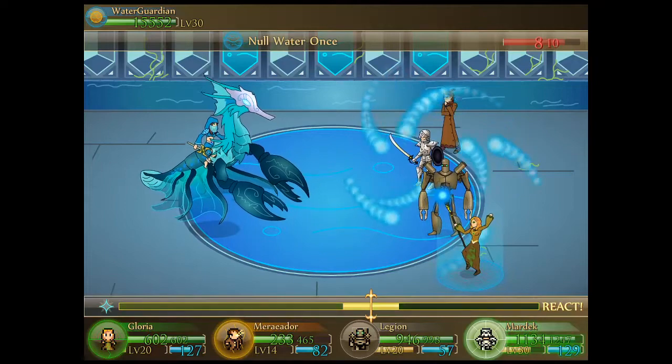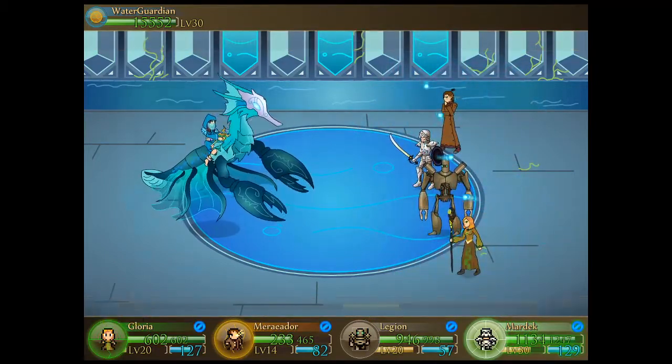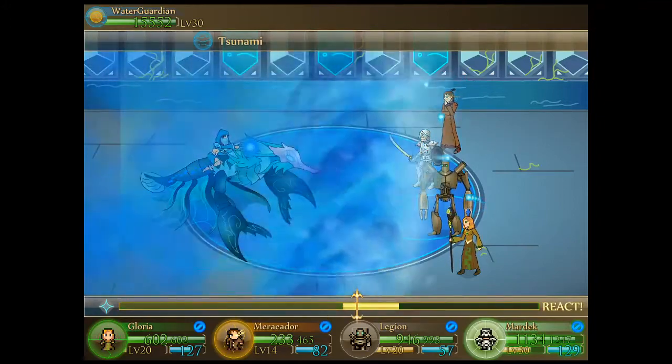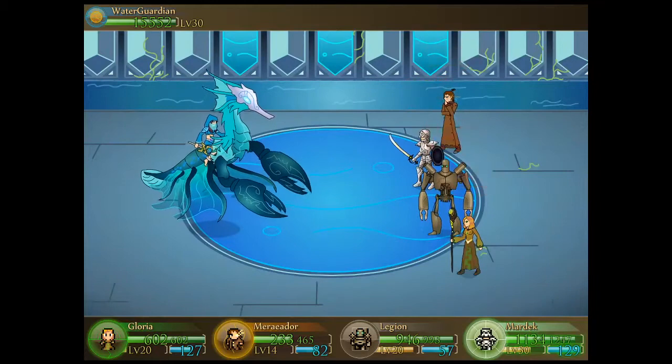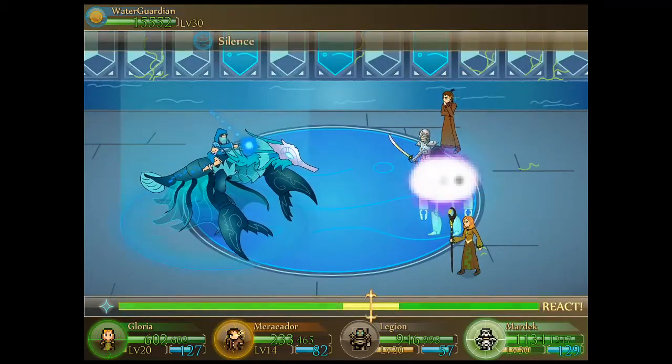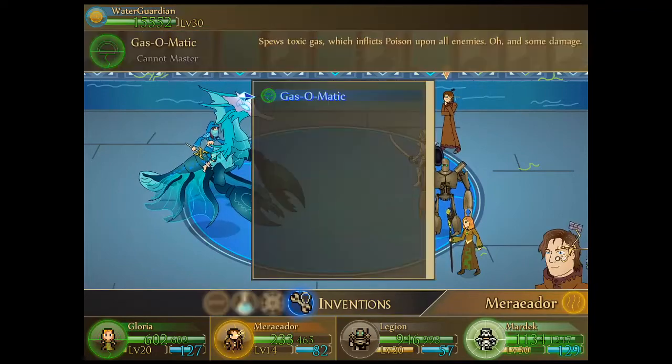Remember that, yes, there are some water spells, but there are also some water attacks, and we don't have as much in the way of resistance for those. However, that Tsunami is going to get rid of all those nulls immediately, and then the follow-up skill, well, could be a water attack or a silence. On Legion, however, it does not land, fortunately.